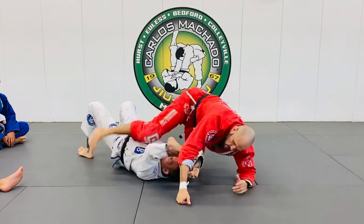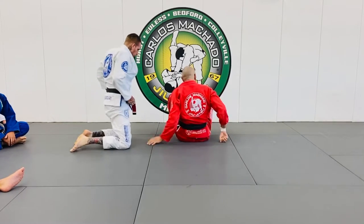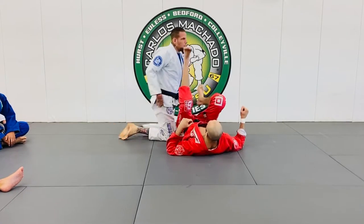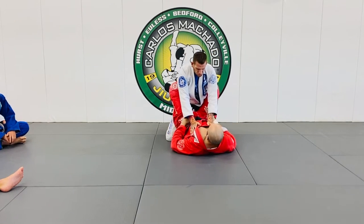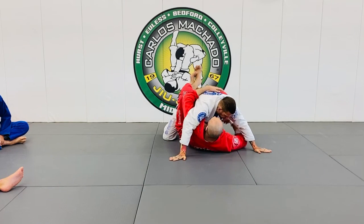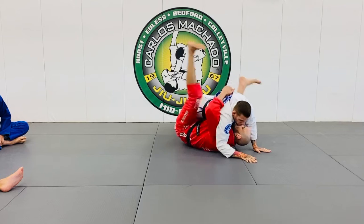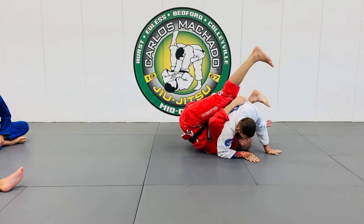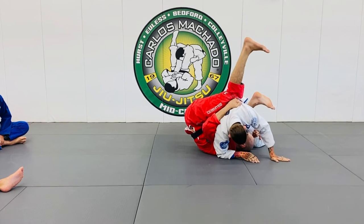So for those of you who are just starting, you're gonna do a basic flower sweep. For those of you who are not just starting, you can also do this. I lift his arms up here, and I'm gonna grab his back. From here, I'm gonna hook his leg. You see how I load his weight? And then I'm gonna hook his leg right here, okay?